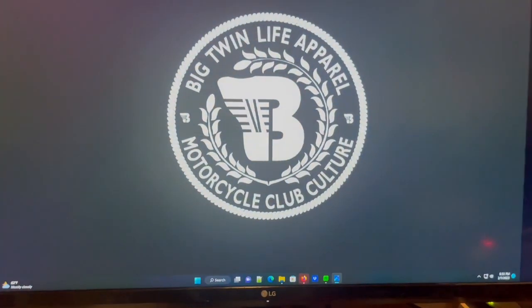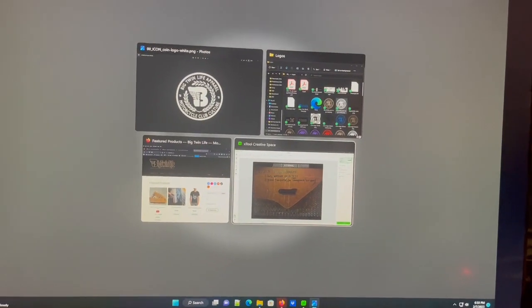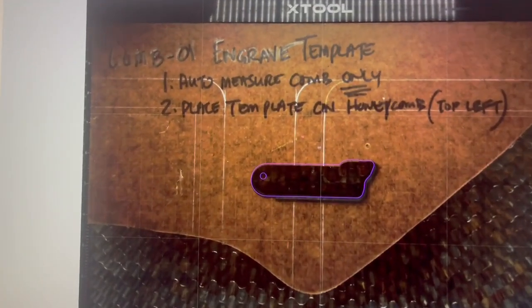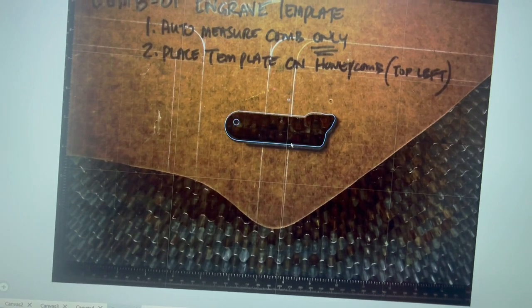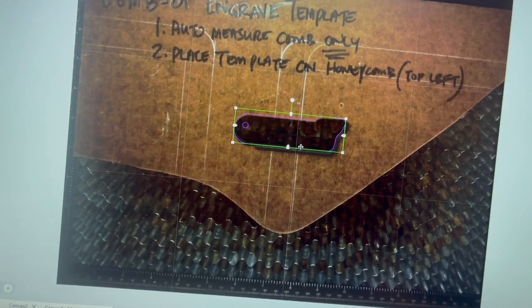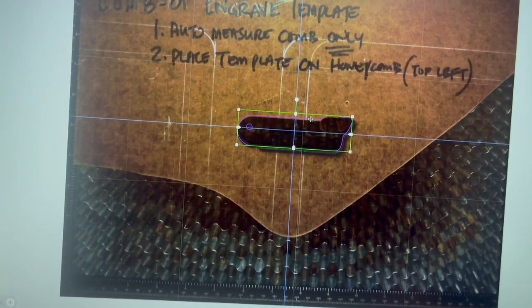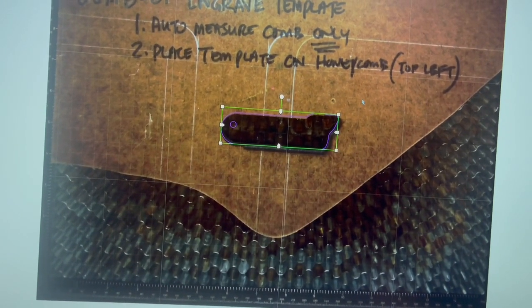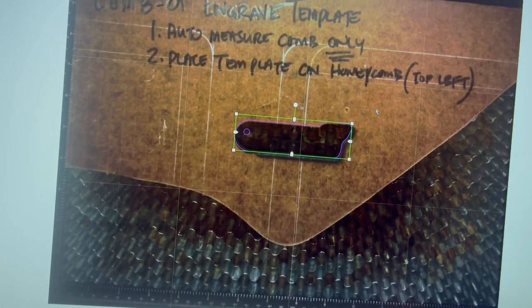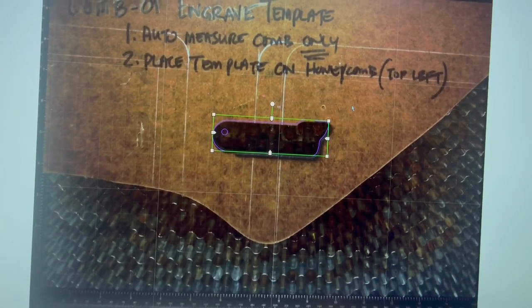So what I essentially did is I made an engraving template, and you can see on this canvas here that I've got the shape of my beard comb, and it's centered in the grid in the XCS software. And then I ended up cutting it out of a piece of hardboard so I can set the comb in there later and actually do the engrave. So let me go show you that real quick.